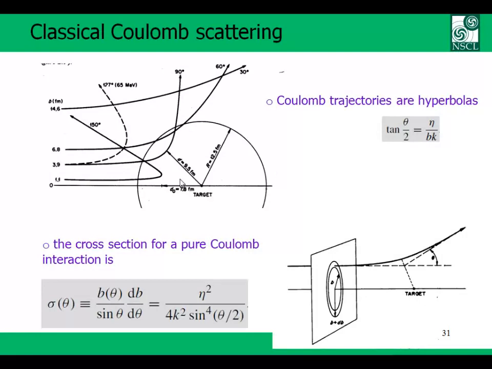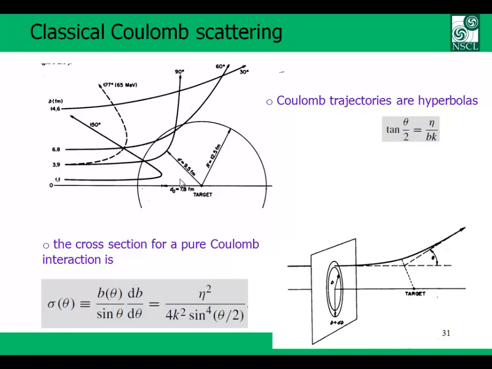How many of you have seen Coulomb scattering in the classical way? How many of you remember seeing Coulomb scattering in the classical way? Okay, so all of you solved this problem, I'm pretty sure, in classical mechanics. You may not remember, but all of you solved it. Now, the classical solution is not always the quantum solution. This is one of those cases where it is the same, and a classical solution is very useful in relating to the problem.